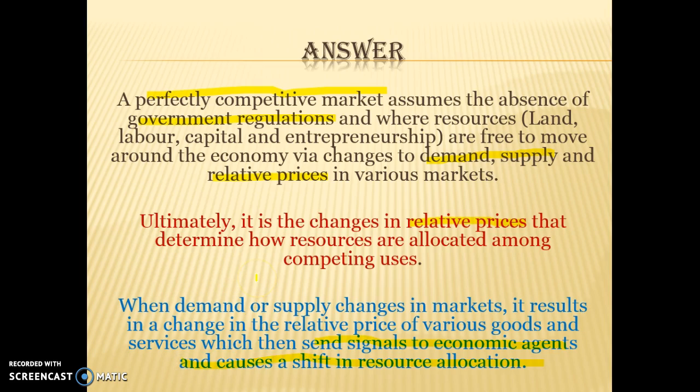Key terms. Okay? Define a competitive market. No government intervention. What does it mean, a competitive market? Well, resources are free to move around based on demand and supply. Relative prices determine where resources are allocated, because that sends signals to producers about where they're going to shift their scarce resources. So the first 2 marks is all about explaining what's meant by a perfectly competitive market and how the price mechanism works. Then your second 2 marks provide an example.